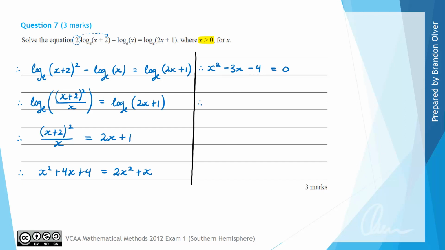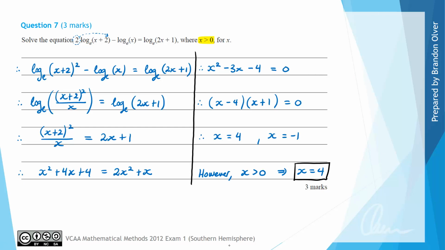So therefore we can factorise that and we look for the factors of negative 4 that add up to negative 3, so we can have (x - 4)(x + 1), so that is still going to equal 0. And then the null factor law says that x could equal 4 or x could equal negative 1 are possible solutions to this equation. And now we need to think back up to the start of the question where it said x is greater than 0. So as x is greater than 0, we only have x equals 4 as the solution to this question.